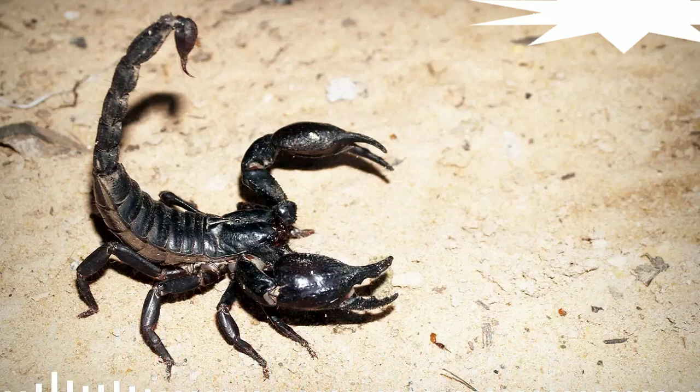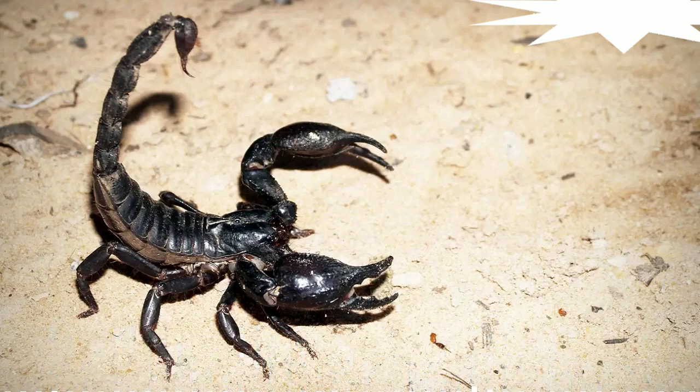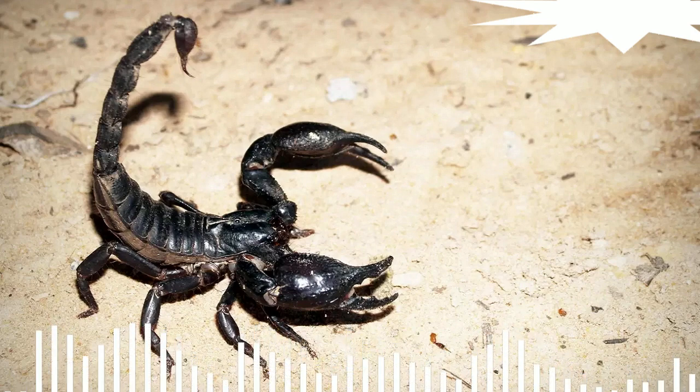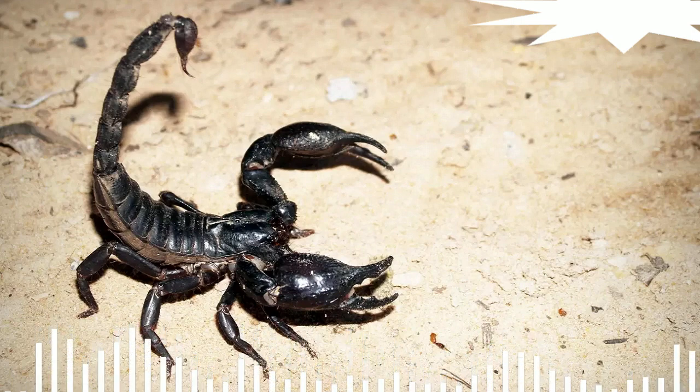Step 2. During the day, scorpions hide in shelters, on the ground or among the branches. Some species spend more than 95% of their life in this frozen state, waiting for prey to find them. The diet of a scorpion is varied and unpretentious: all kinds of insects, small reptiles, for example, lizards, and even mice. In the struggle for survival and domination, scorpions gladly eat their weaker fellow tribesmen. The only whim is that they only eat live prey.